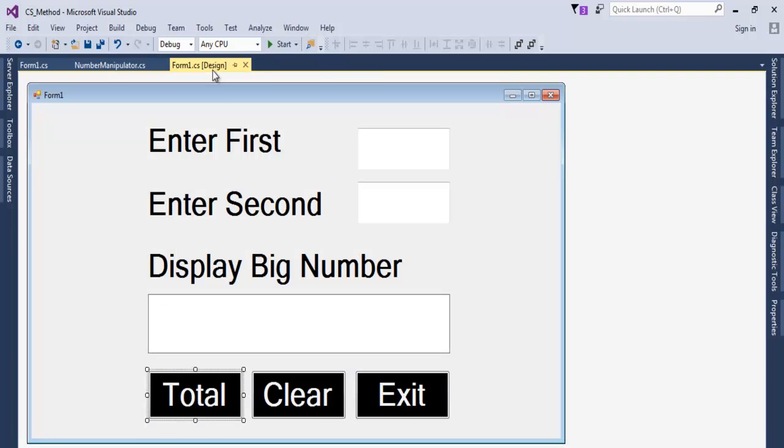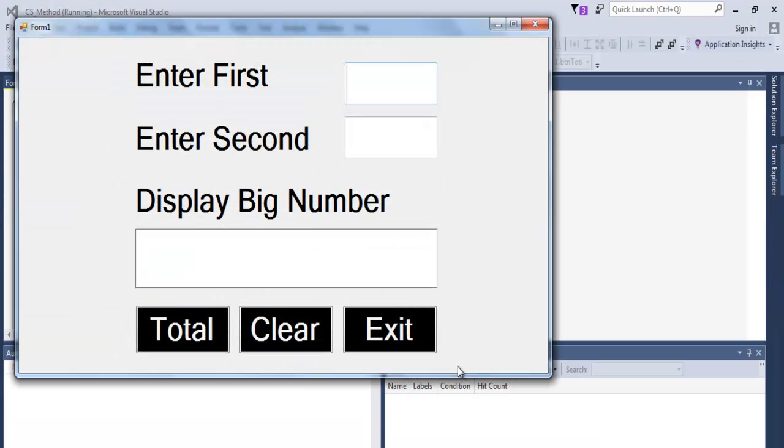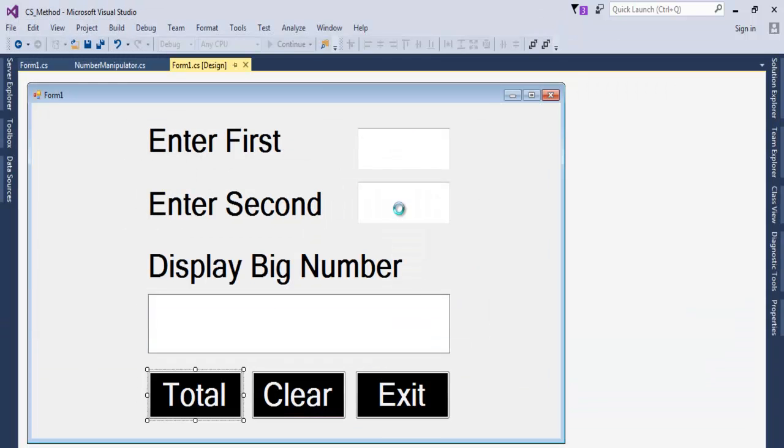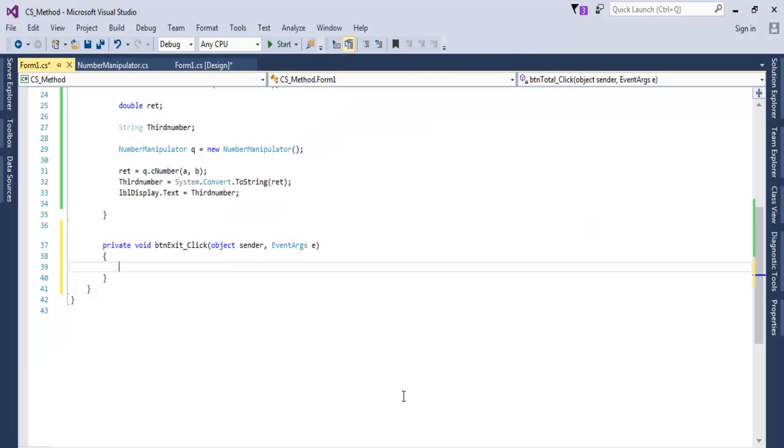All right, but there's one thing that needs to be taken care of. I can enter whatever wrong value in there, and that will give me an error. That's not working either. So let's take care of that first.